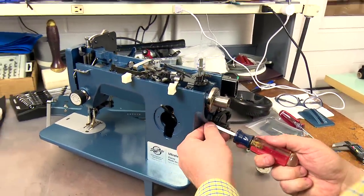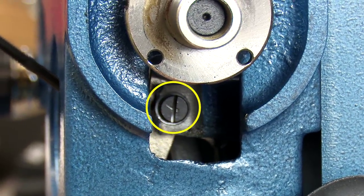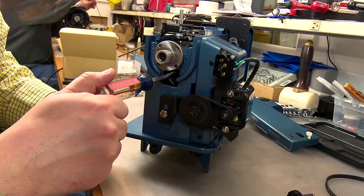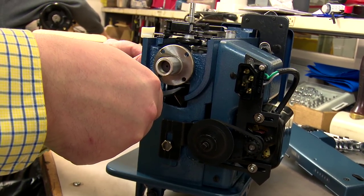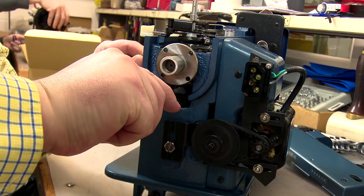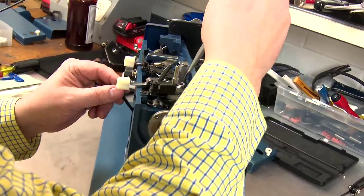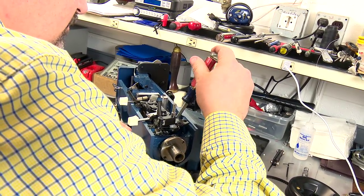From the side of the machine under the bushing, locate the large feed regulator pivot screw. If this screw is blocked, simply turn the bushing until the path of the screw is clear. Loosen the screw counter-clockwise approximately one full turn. Check the lever to see if it springs back up when you release it. If it does not, loosen the screw an additional half turn. When the lever springs up naturally, go back through the top of the machine and tighten the feed regulator screw.